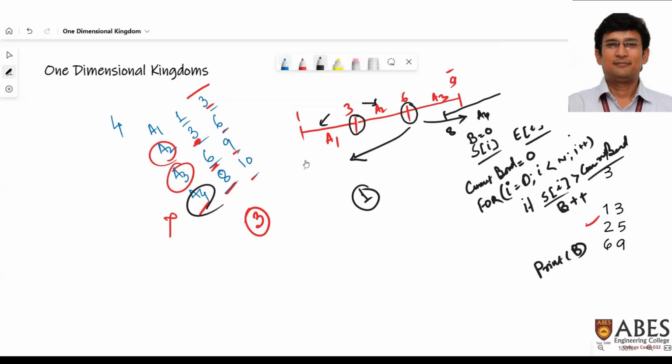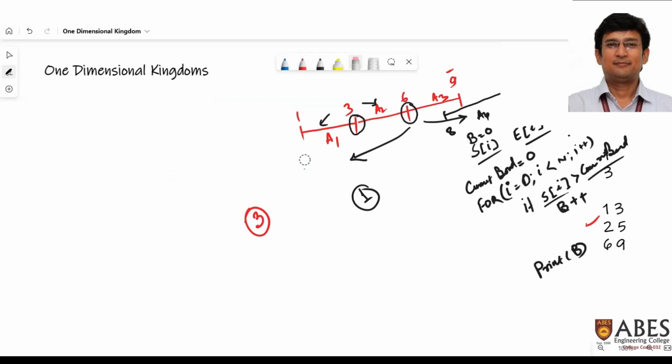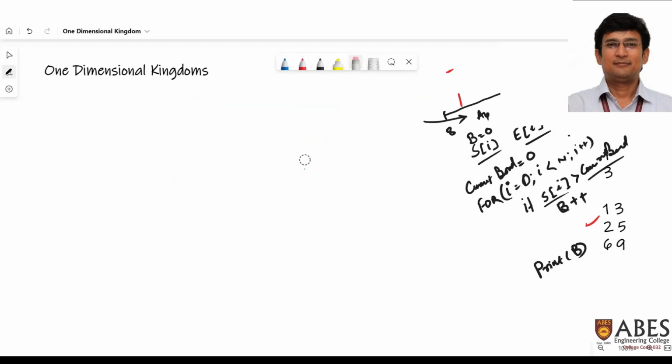Now to solve this problem, we will employ the C++ STLs. So to solve this problem, we are taking a very simple approach of pairing the start time and the end time, and we will store the pairs in the form of a vector.